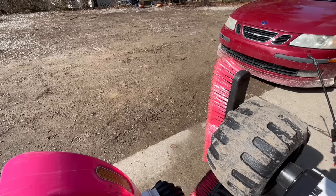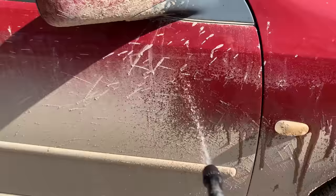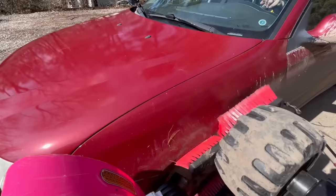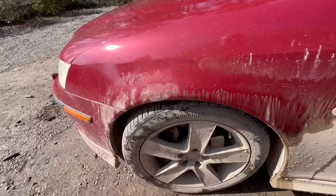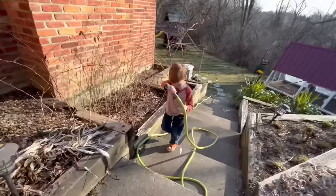Turn on the brush. Spray it first. It's working. Watch out for the mirror. Oops. That didn't really work, and now it's broken. It was a fun experiment, but let's use the pressure washer instead.